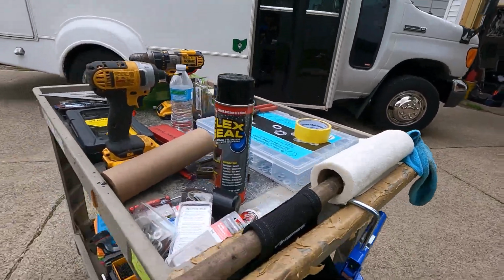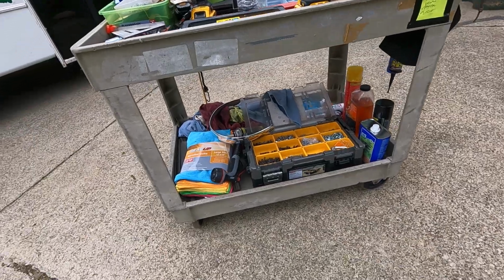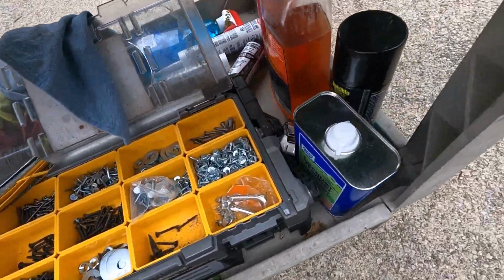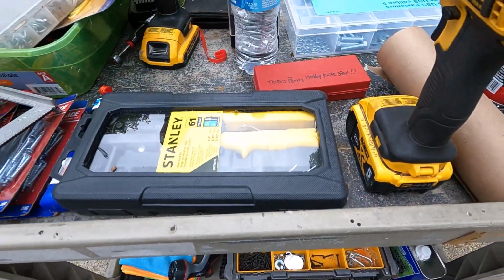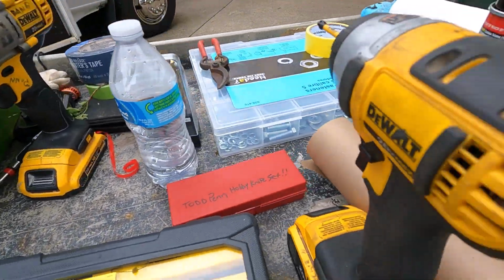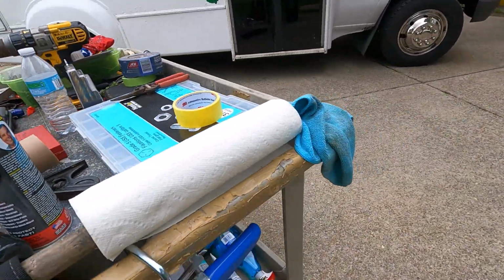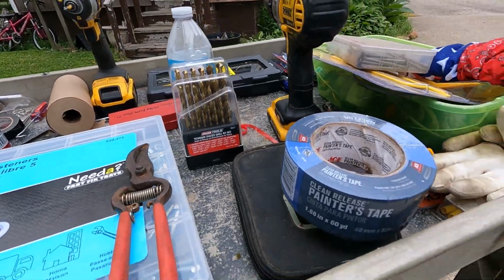I got my stupid cart. I got this cart Chuck gave me. Well, it's Chuck's, but I started using it, and now I work off this thing. Got all my paints, thinners, soaps, rags, screws, nuts, bolts. I keep putting stuff back when I'm done working on something and think, well, this can stay here, and this can stay here. And slowly, when I empty the tools for the day, it's still got a bunch of crap on it. But it's nice because I can roll it in and out.